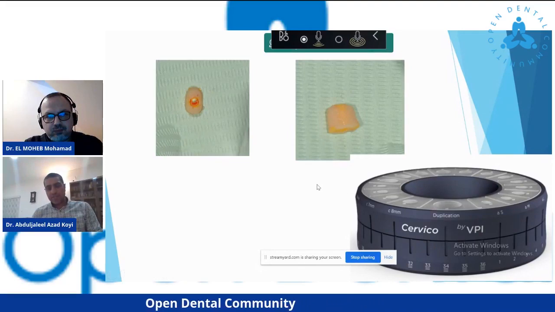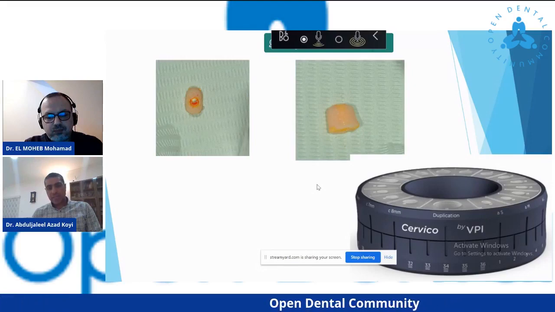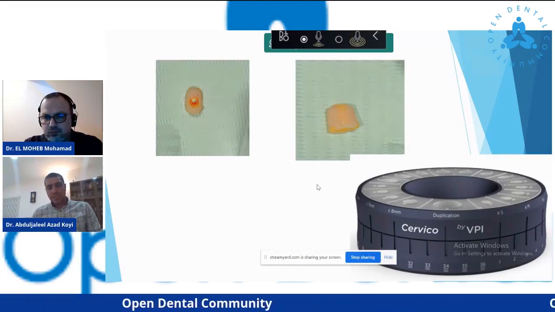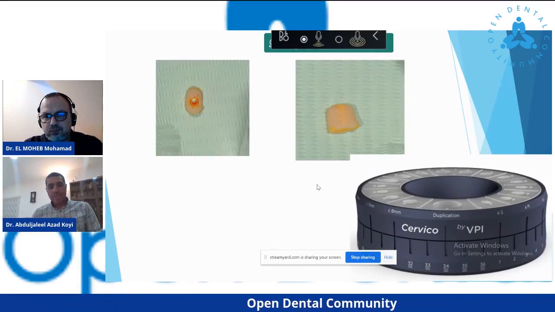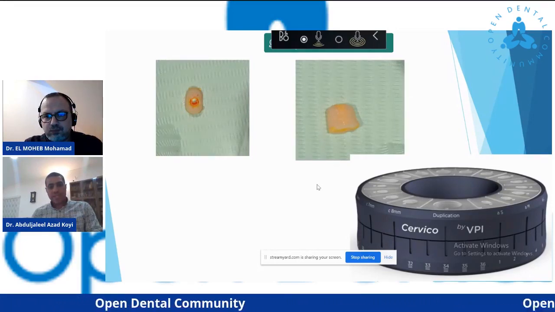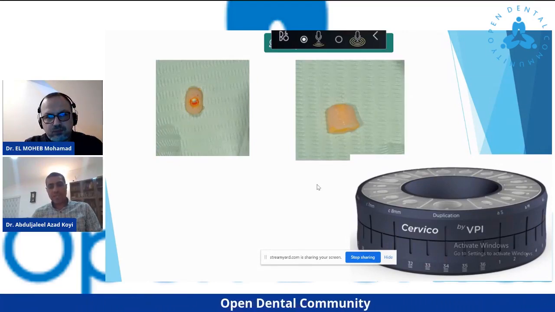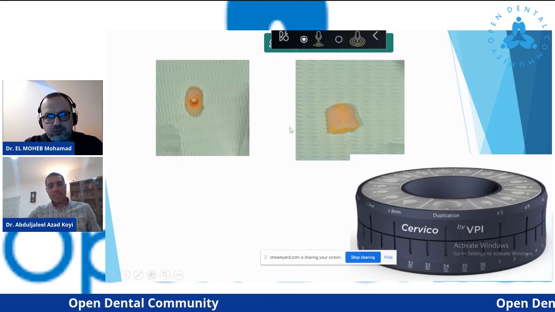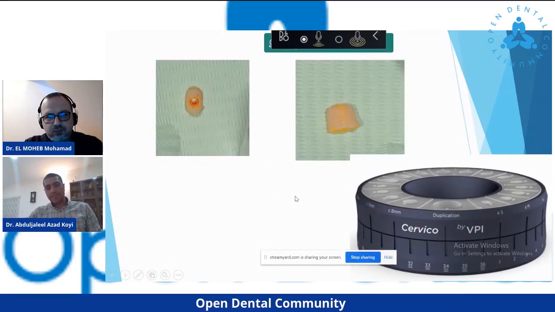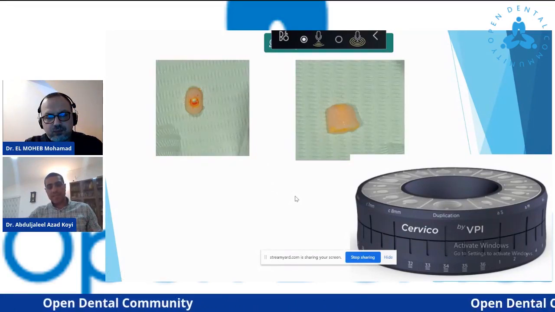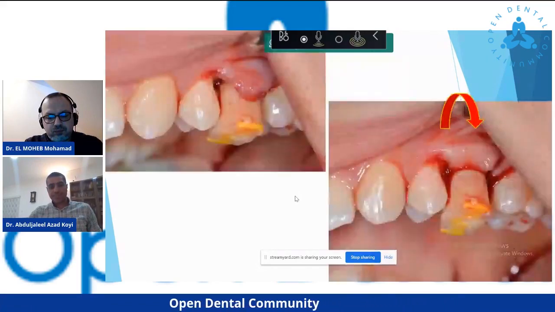I give the patient anesthesia, and until the anesthesia takes effect, I prepare the customized healing abutment by measuring the dimensions that we have using the cervical guide, and then using the mold to make the customized healing abutment in this way. You can even make many customized healing abutments ready to be used when you need them.